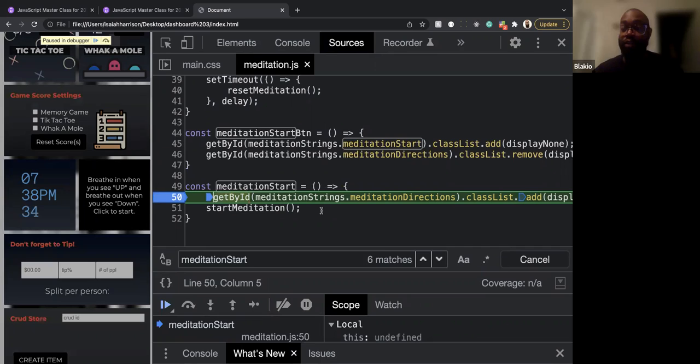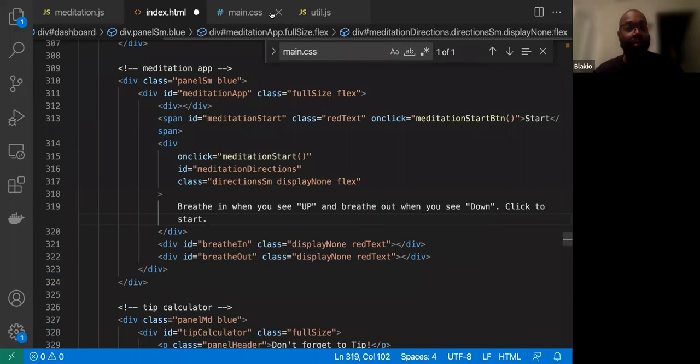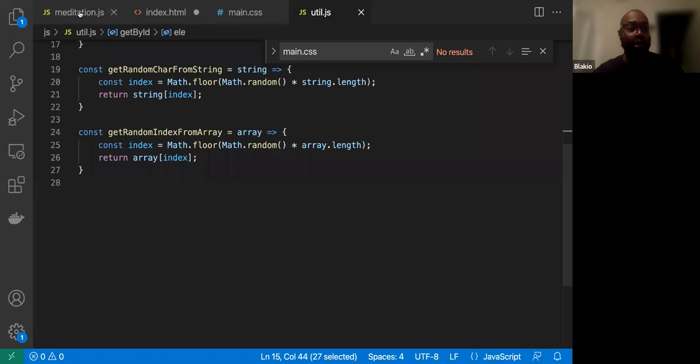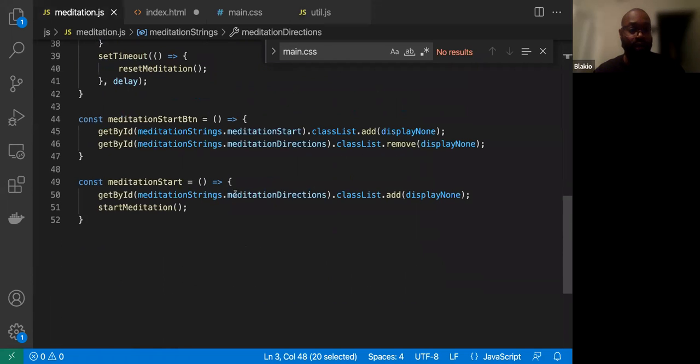I'm gonna go back to the HTML. That's on line 49. I'm gonna go back to the JavaScript. Line 49 here. So by looking at this, we can see that we're doing the exact same thing we did up here. We're adding a class of display none. And we're going to add that class to whatever this is.